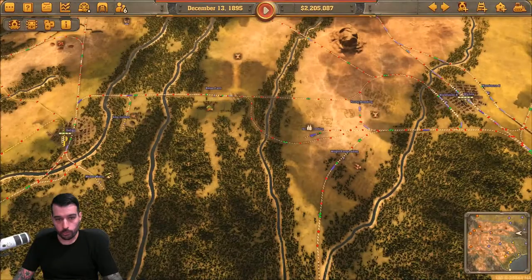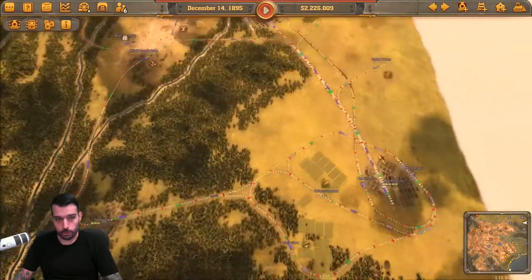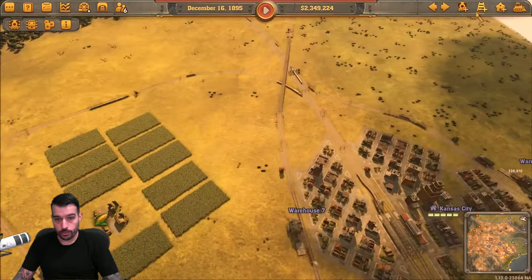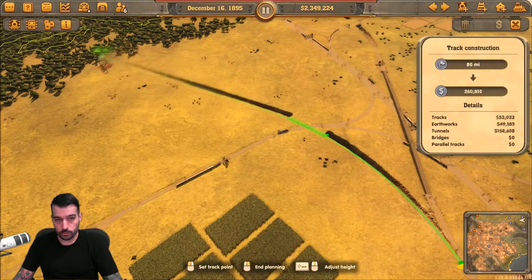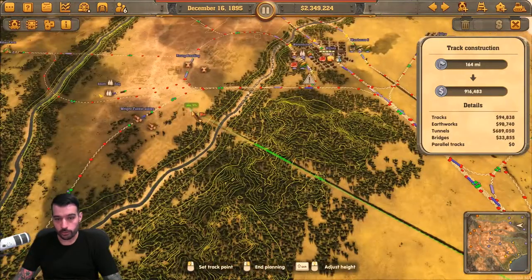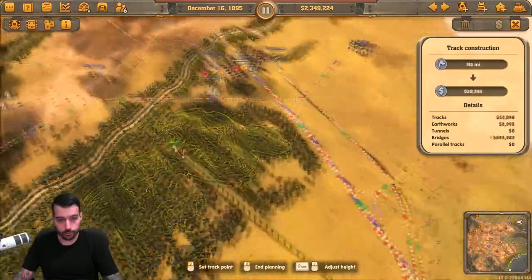I need to get from Nolan Farm all the way down to Warehouse 7. I think I'm just going to run separate track. It's going to go through mountains too. Jesus Christ. Is it worth that? I don't know.